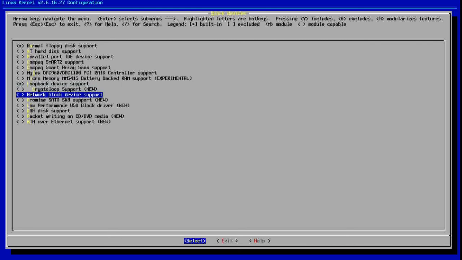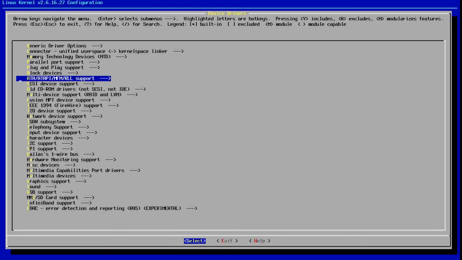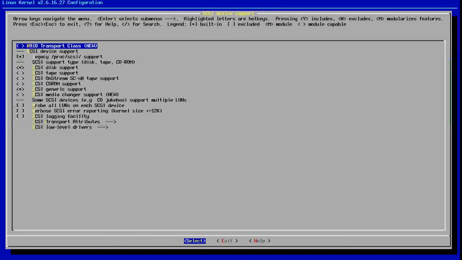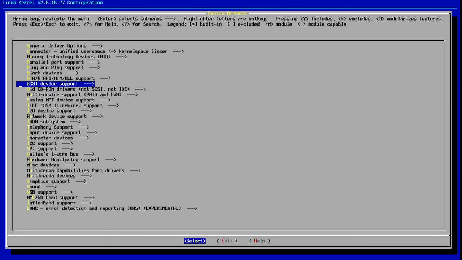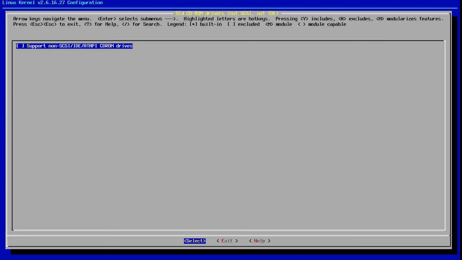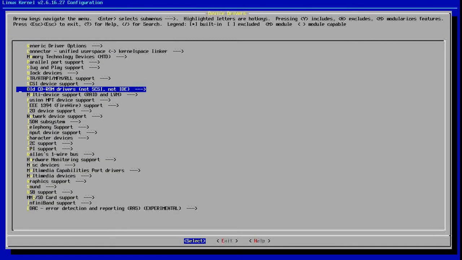Let's say network block device support. Right. RAM disk support. No, I'm not going to do any of that. I don't have a RAM disk yet. I really don't know if I want one for that particular machine. Let's see. Don't need any SCSI. Old CD-ROM drivers, etc. Do you need any of that?